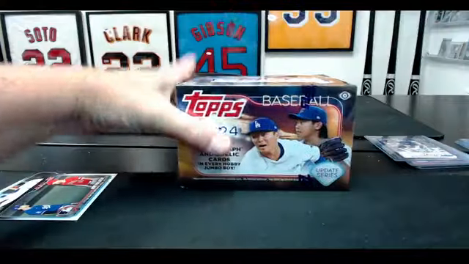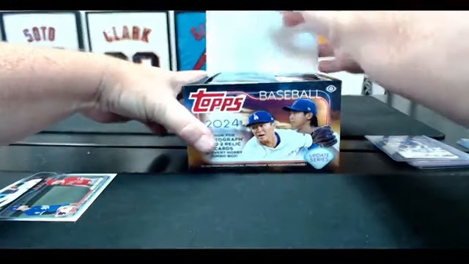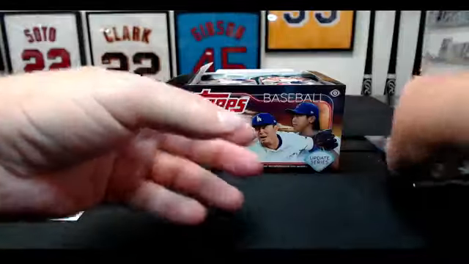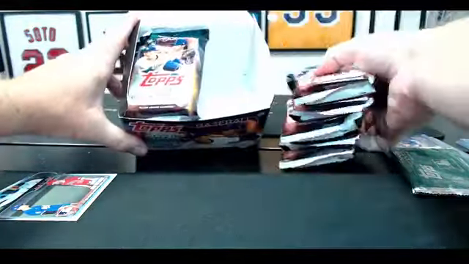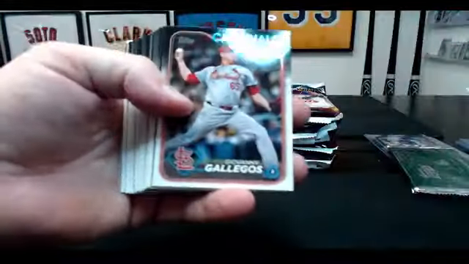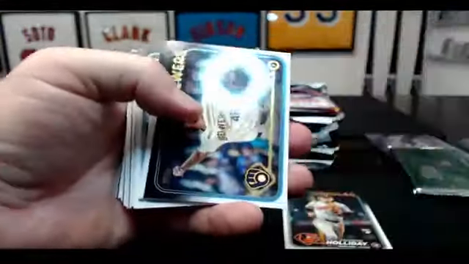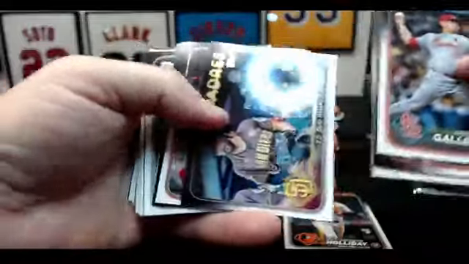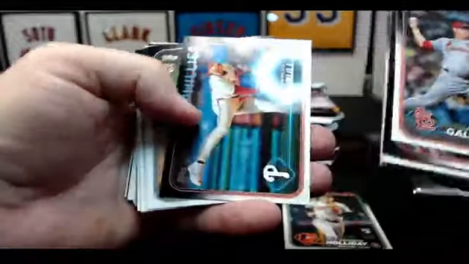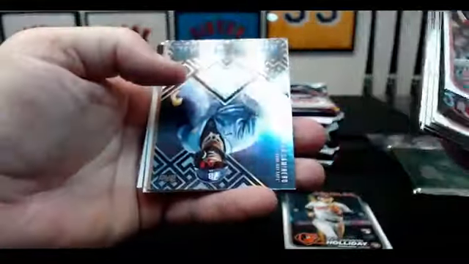All right. Let's do the jumbo. We'll get some bonuses in here. Already one bonus auto in this break. The Mojo. Jackson Holiday debut, Carter debut. Jones debut, Ronald Blanco, cool.